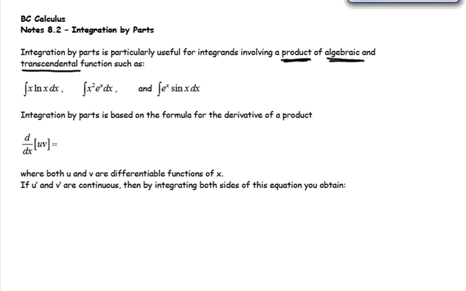But now if I have two different types of functions, like x and natural log of x, and you were to use one for u substitution, let's say x, then I can't get natural log of x in any way, shape, or form, and vice versa. So we have to use a different technique called integration by parts.